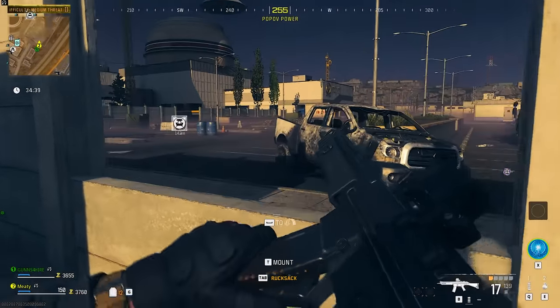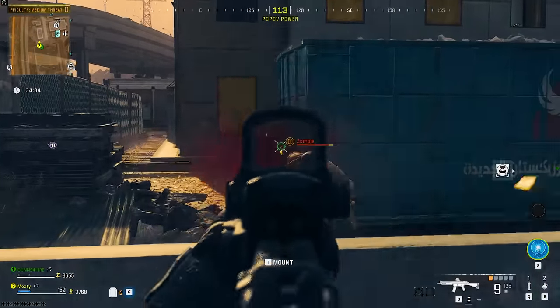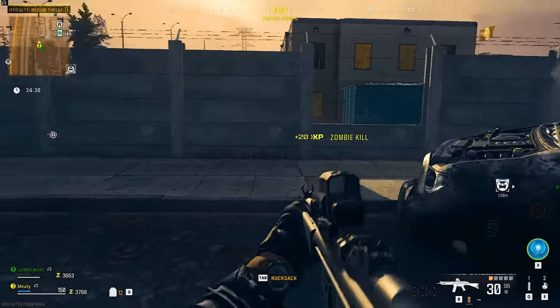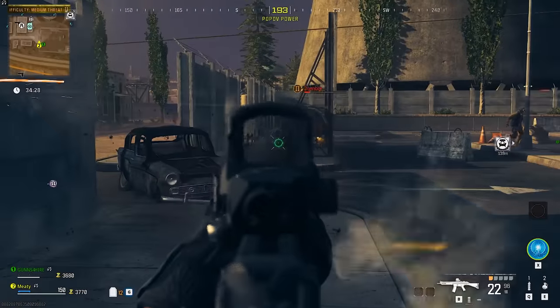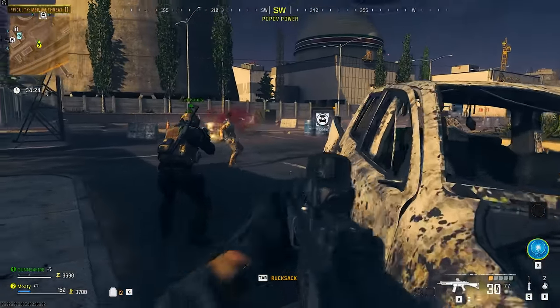Reloading. Oh, jeez, dude! I need your help! Leave him alone! I need a shotgun. What's your secondary weapon? A Lockman. I picked it up off the ground.